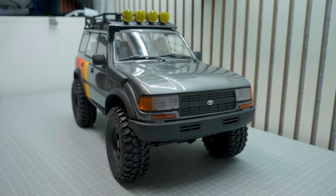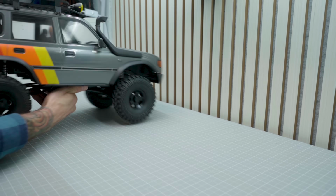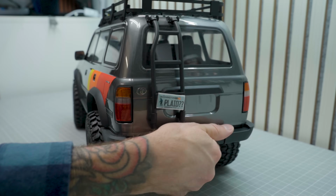It's very easy to switch from high speed to low speed. That's on channel 4. And if you want to turn the lights on and off, that's on channel 5 on the pot there. So you just off, on. Nothing in between. There is no reverse light per se.